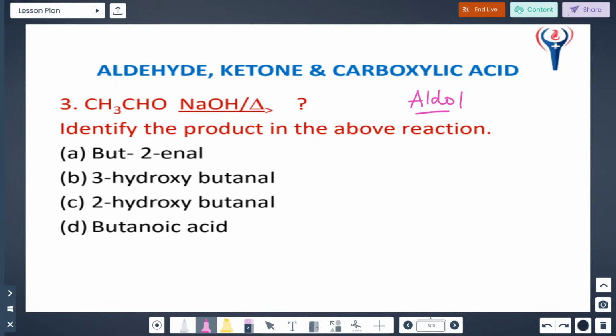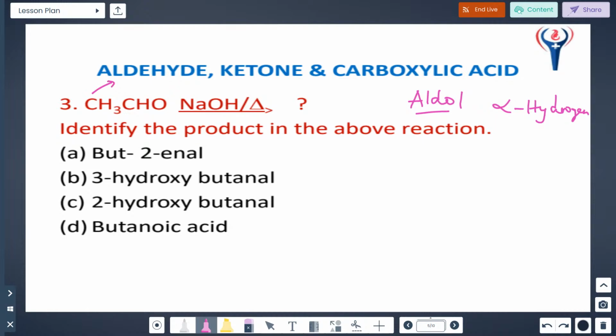These are all familiar and very important. See, what's the condition for aldol condensation? Presence of alpha hydrogen, isn't it? Not any compounds, only aldehydes and ketones. If aldehydes and ketones have alpha hydrogen, those compounds undergo aldol condensation. Now, which is alpha hydrogen here? The hydrogen nearer to the functional group, no? This carbon is called what?